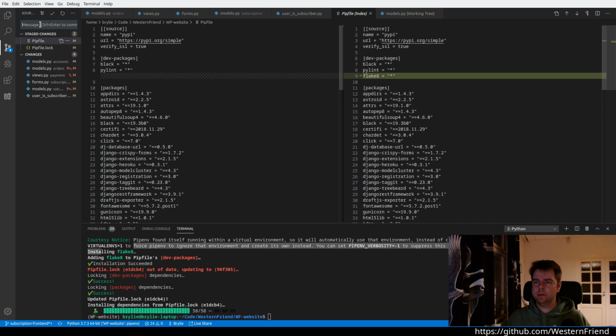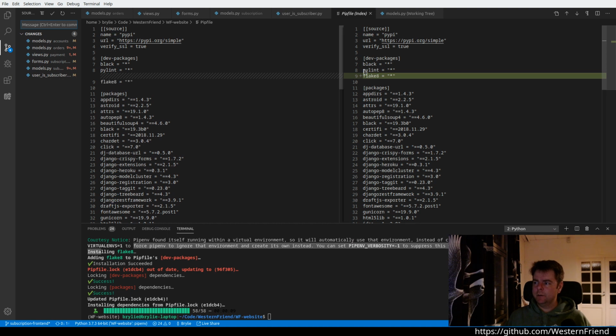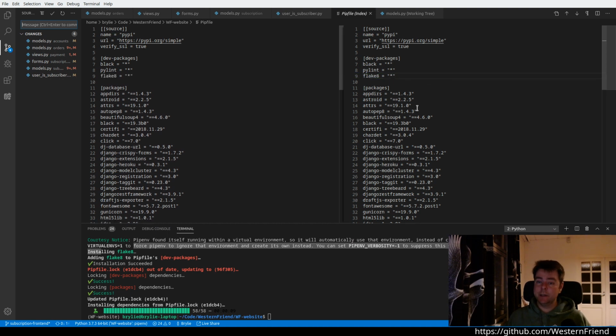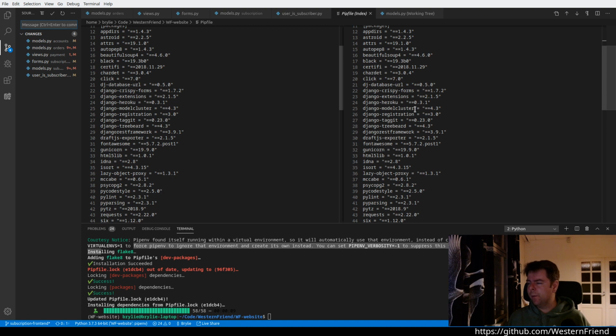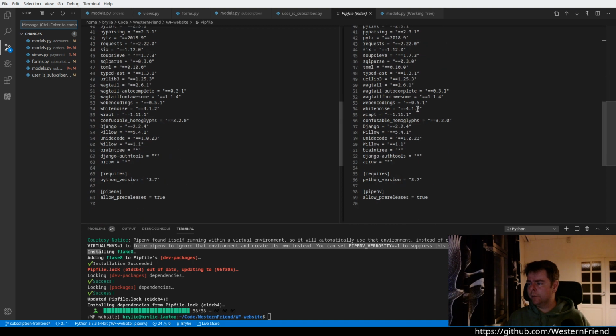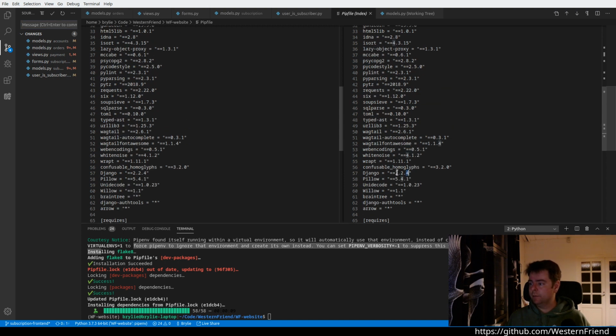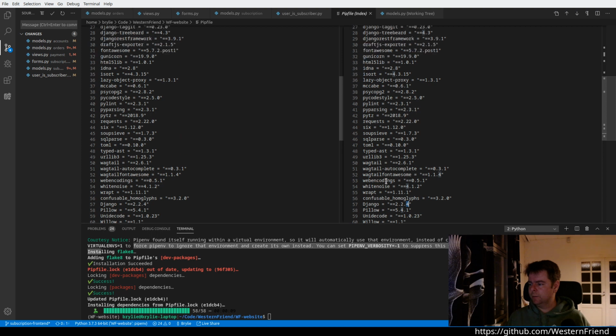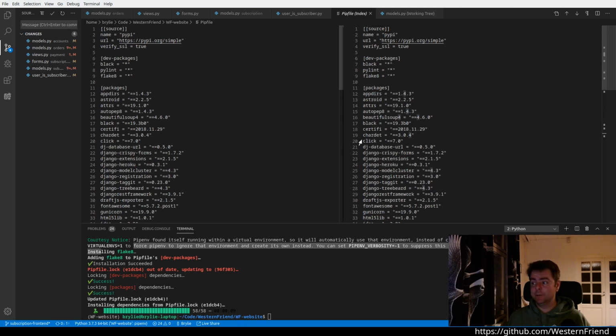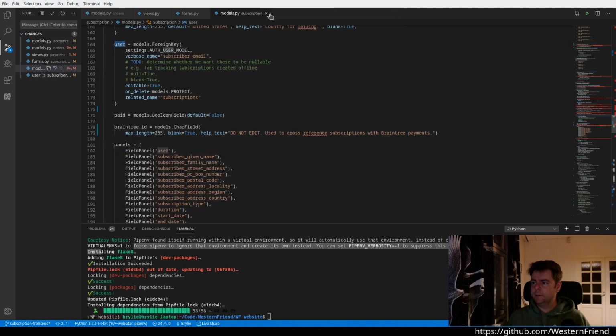Install Flake8. So I had Black installed previously, but Flake8 wasn't running or hadn't been saved as a dev dependency. So now we've got that in there. There's a growing dependency list, but I think we have a Django update perhaps. Wagtail has a significant update. I want to get those up and running, so we're going to try it. There's Black, I got Black in there twice. Black should just be a dev dependency.